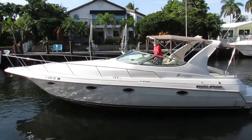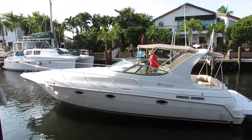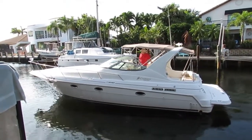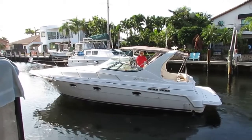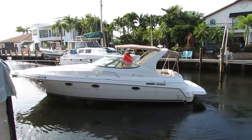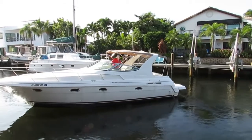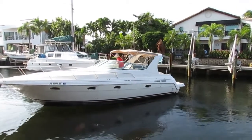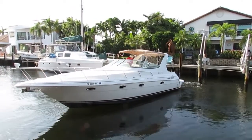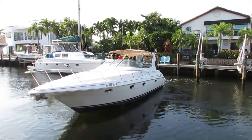Right. Now we get a better look at the outside of our cruiser. Captain will do a couple of rounds so you can see both of the sides and the bow. Just looking at it from over here, the boat really looks clean. There's really no major scratches or dents anywhere. I mean, the boat is a 1999, so it's 22 years old. Obviously, there's going to be some signs of use, but from this distance, everything looks fairly nice.